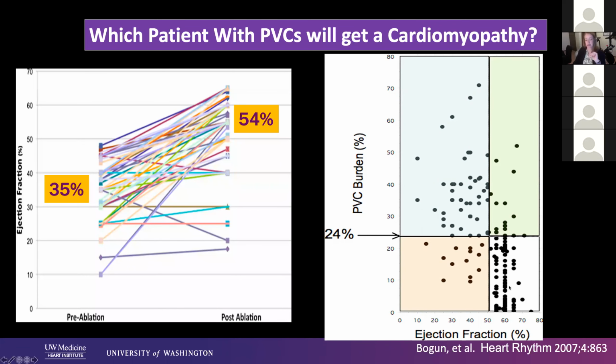In this particular study, remember, they were being referred for PVC ablation. They went on to have their ablation, and they served as their own controls, if you will. So these are folks who had a mean ejection fraction of 35% before ablation. They underwent ablation with our sort of standard success, which I'll show in a second. And at the 6-month post-ablation mark, ejection fractions had improved by 20%, absolute improvement in ejection fraction. So really kind of a profound group. Wasn't randomized and wasn't pre-specified sort of what the treatment was going to be, in the sense that these were already folks referred for ablation, however.